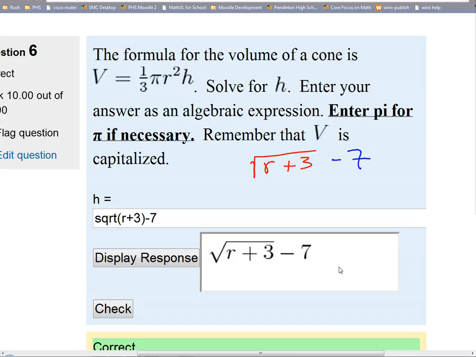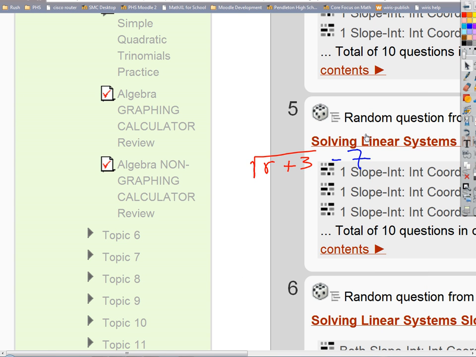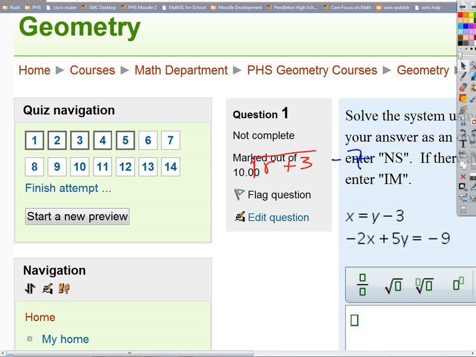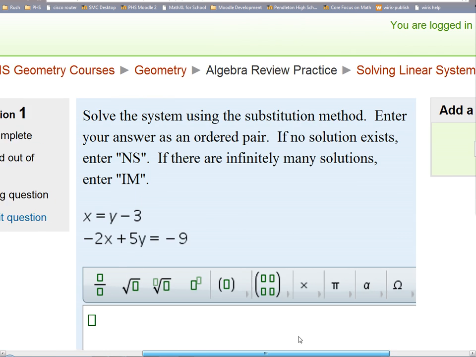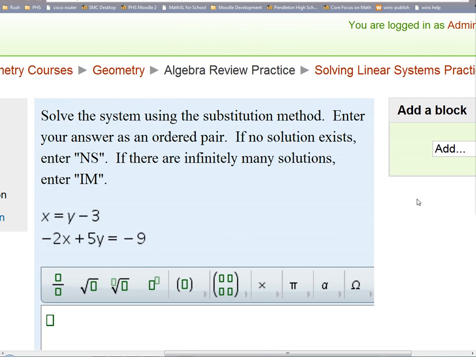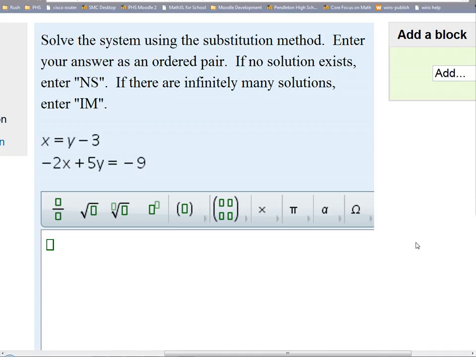Okay. All right. So let's backtrack here and quickly take a look at a couple of practice problems from the linear system stuff. Seems like people were having a little trouble with that. So how about one like this? Solve the system, and they're telling us this time to use substitution. So let me copy that problem down, and we'll do it, and then we'll try and put in the answer.